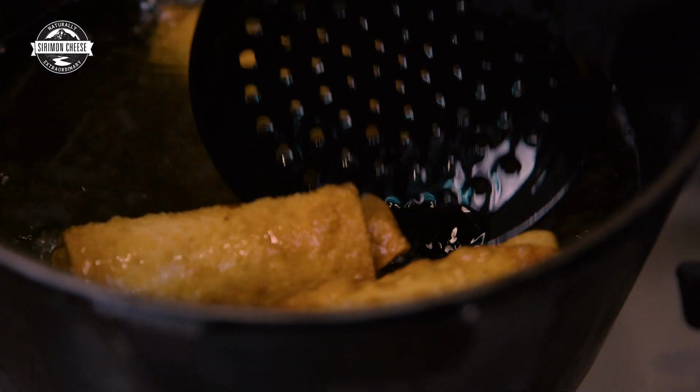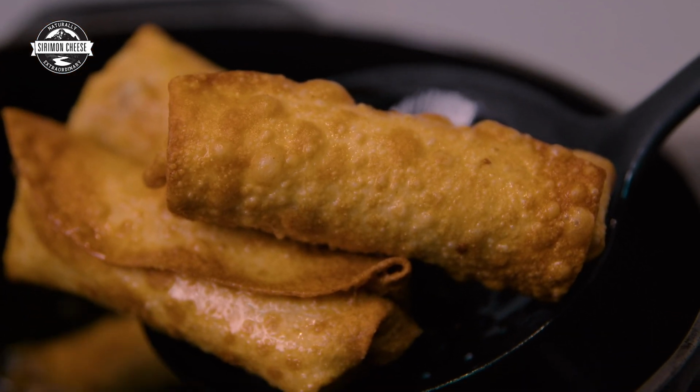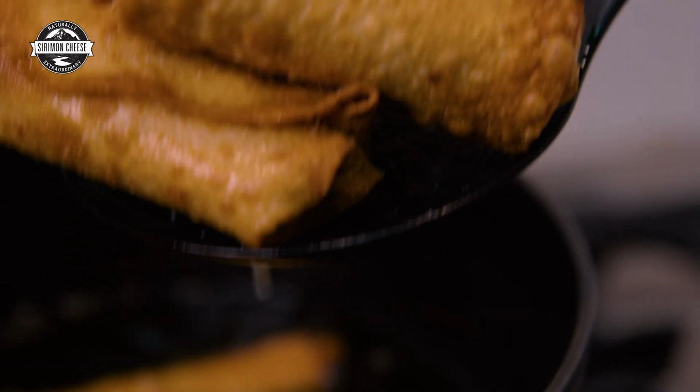So there you have it, nice and crispy spring rolls with cabbage and the cheese. So I can't wait to dig into this. I hope you learned something new. Let me know how yours turns out.